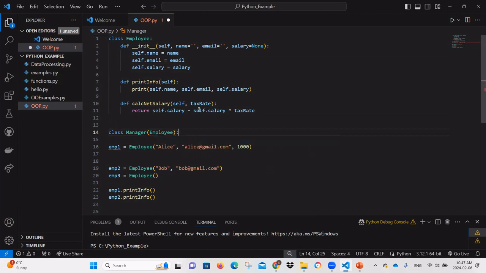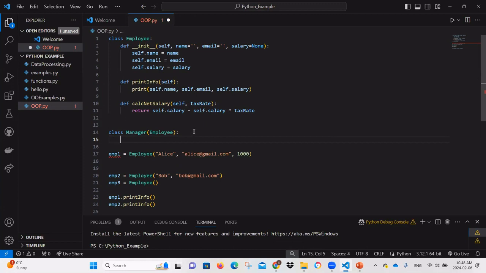inside parentheses. Okay, now if you remember in Java, if we have a class employee and manager wants to inherit from employee, how would we do it? We say manager, colon, right? And then employee. Now we use a colon in a different place here. So when we say the class name and then between parentheses another class name, it means that the one inside parentheses is the parent. Okay, means that all the code defined in the parent would be inherited in the child.